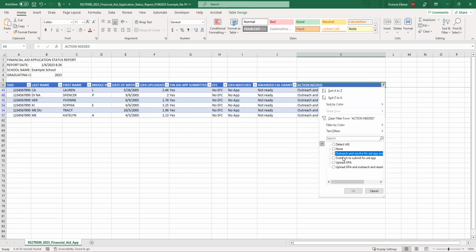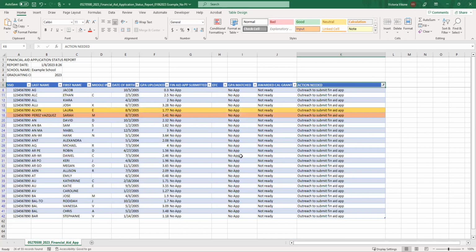Next up, we have outreach to submit FinAid app. This will probably be your largest cohort of students, and you can send a message to them to remind them to submit an application and include any information about upcoming Cash for College workshops or other resources for application support. So hopefully this provides a straightforward way to add all of their names into a mass email or maybe a text message service if you have that capability, and provide the links to the FAFSA and the CADA, maybe explain the AB 469 initiative if you would like.